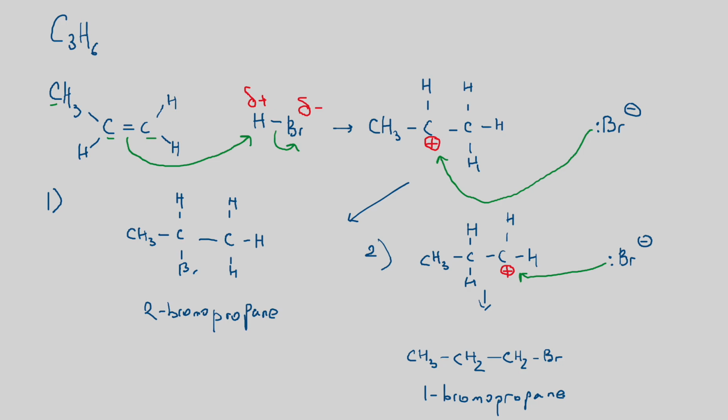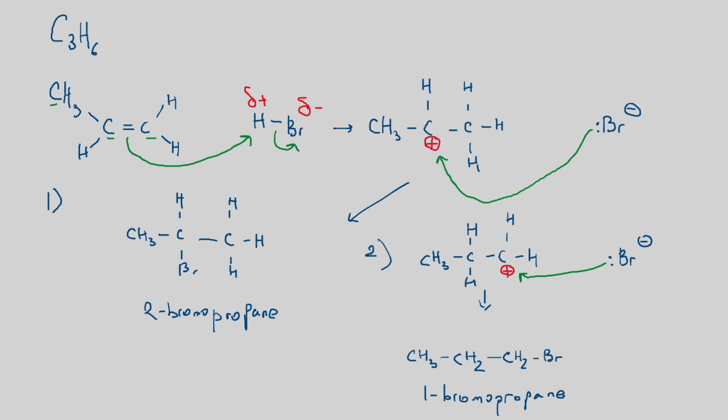So in the case when we have an unsymmetrical alkene and we're adding a molecule which is unsymmetrical, we will form 2 products. Practically we will form two. So we see 2-bromopropane and 1-bromopropane. These products are isomers of each other. Remember, isomers have the same molecular formula but a different arrangement of atoms, a different position of atoms. 2-bromopropane and 1-bromopropane.